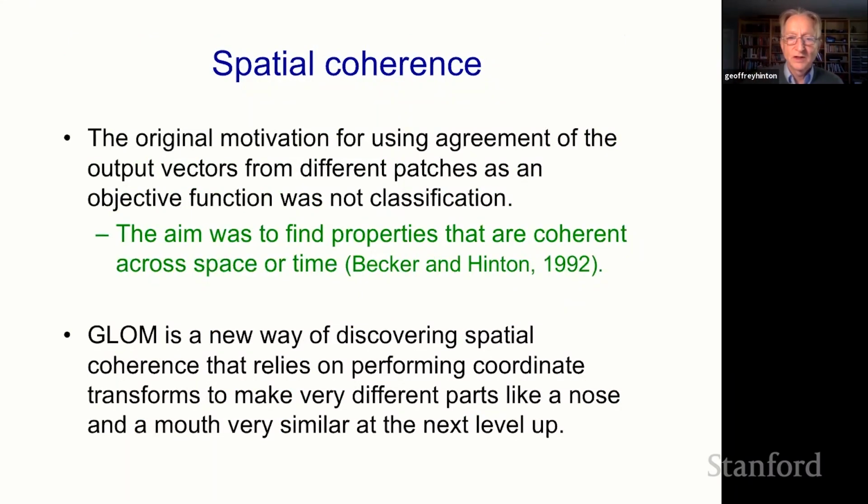So what we're going after in GLOM is a particular kind of spatial coherence that's more complicated than the spatial coherence caused by the fact that surfaces tend to be at the same depth and same orientation in nearby patches of an image. We're going after the spatial coherence that says that if you find a mouth in an image and you find a nose in an image and then the right spatial relationship to make a face, then that's a particular kind of coherence. And we want to go after that unsupervised, and we want to discover that kind of coherence in images.